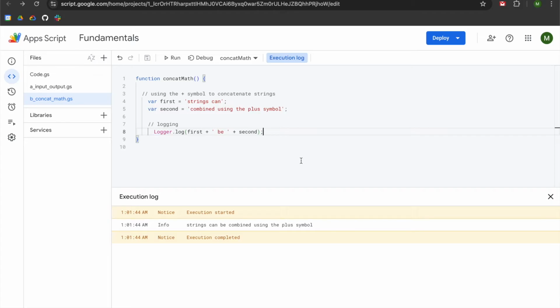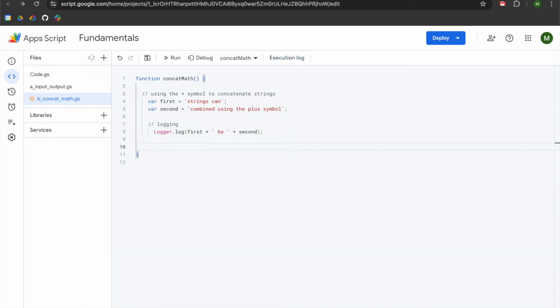We're going to resume on line 8. We're going to hit enter twice, and we're going to hit the left arrow on our keyboard 4 times. We're going to add 2 slashes for a comment, and now we're going to learn how to use the plus symbol to do math. We're going to hit enter and tab.